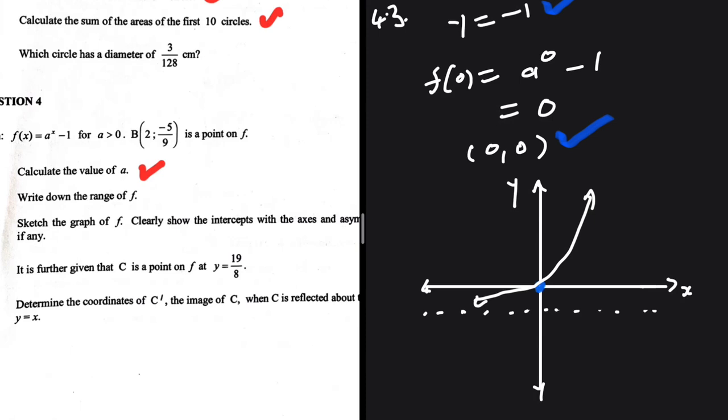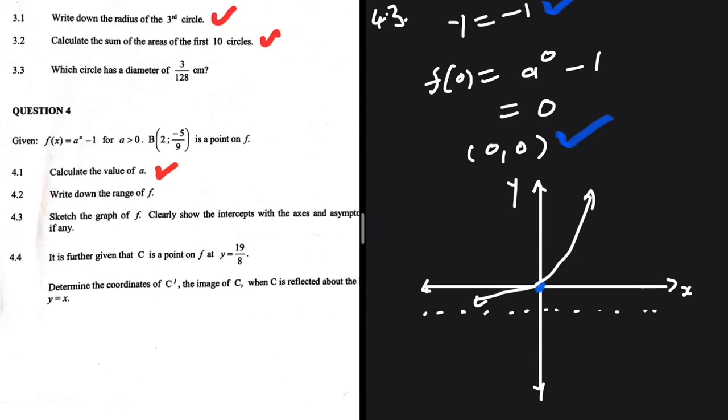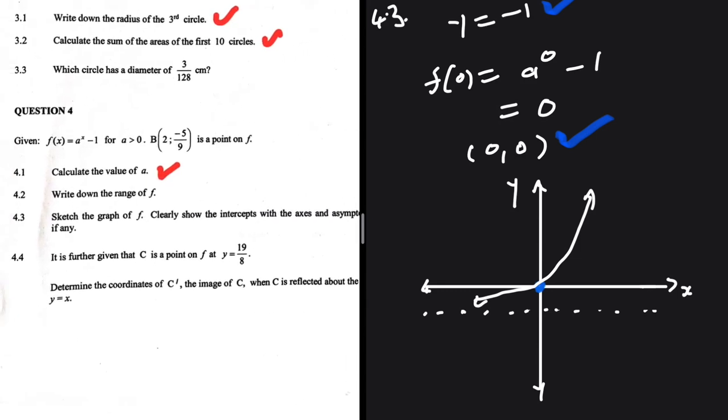So if this is what you wrote in the exam, unfortunately, this is wrong. This cannot be. This is actually very wrong. You will see why it is wrong when you do 4.4, because initially I had drawn it like this, but then in doing 4.4 I realized, wait a minute, this is actually wrong. So our graph is actually supposed to face the other way, right?